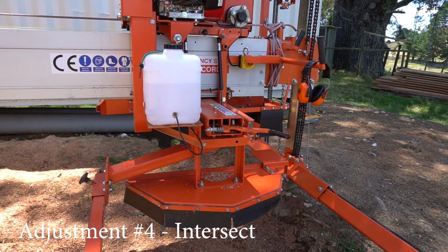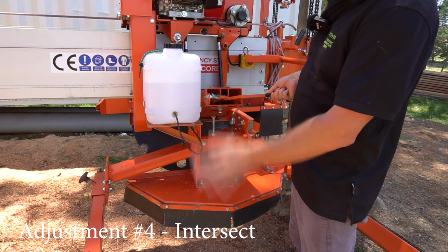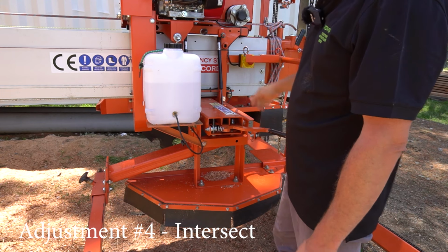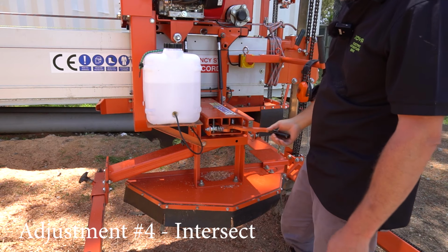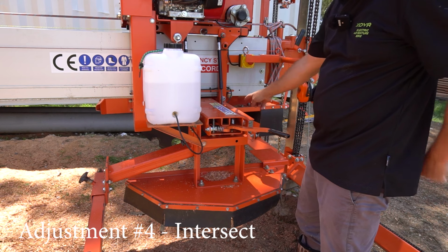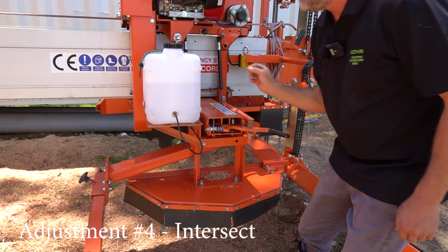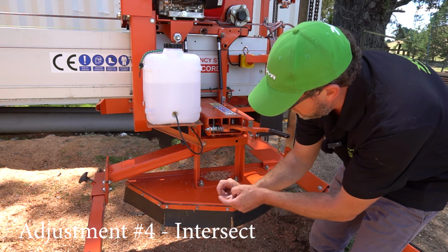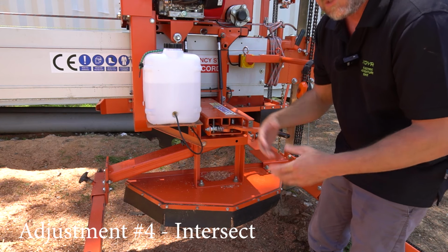So to affect that adjustment, it's basically this, right? If it's too far down, it's drawing lines, the blade's like this, exaggerated. If it's not quite cutting through, the blade's sitting too high, right? So basically, you want to lower that blade. So put your tooth all the way down and push it over the log again where the cut is, and you should have a gap from the bottom of the tooth to the slab face of about 3 millimeters. That's one way to do it.